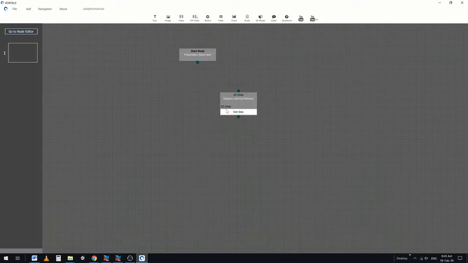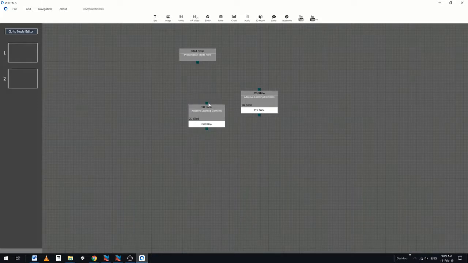And while it might look quite visually daunting at first, it's actually quite a simple system to use. So this is my start node. This just designates where the presentation will start. If I want to create a slide, I right-click, and I've got a whole bunch of different options. So to start, I will create a typical 2D slide. So I choose Add 2D Slide. And then this little node pops up. So this is a 2D slide. And I might choose to create another 2D slide.